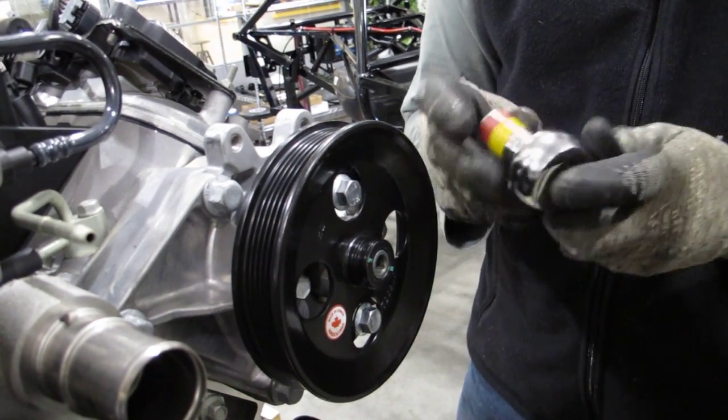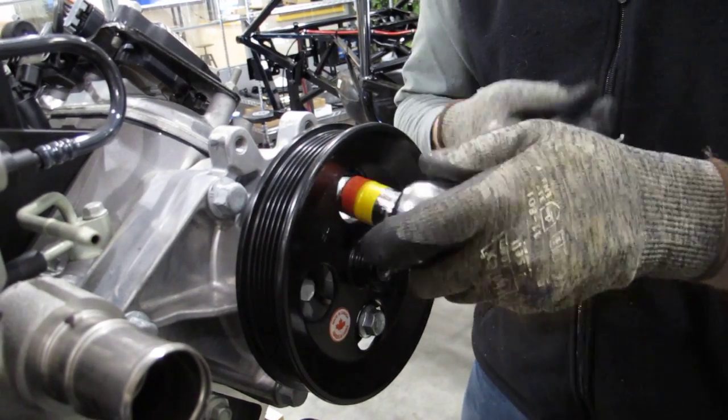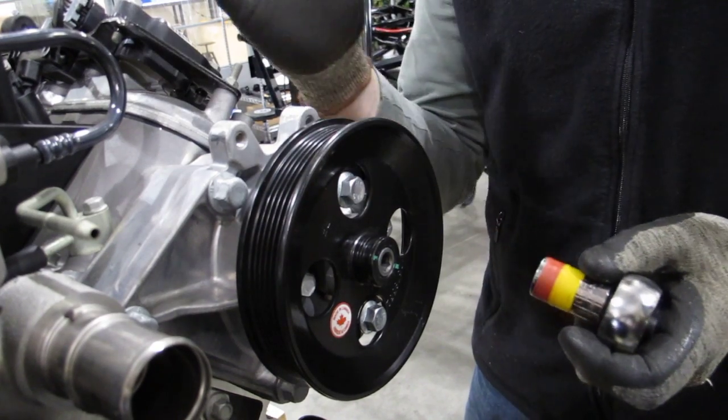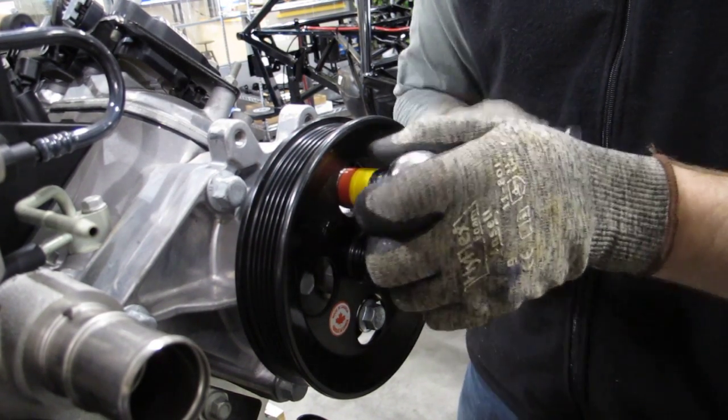Once you get it in pretty far, then you take it back out, and you take the 15 millimeter socket, and you start to tighten up the top and the bottom bolts alternately. That will slowly pull the pump toward the bracket and eventually get all 3 of the bolts seated.